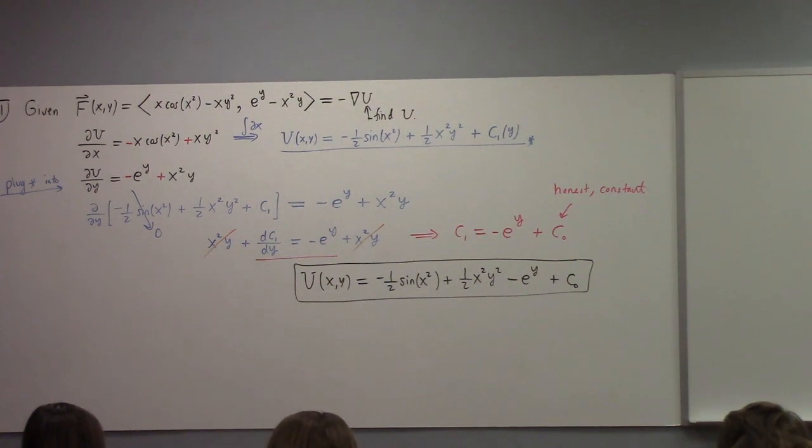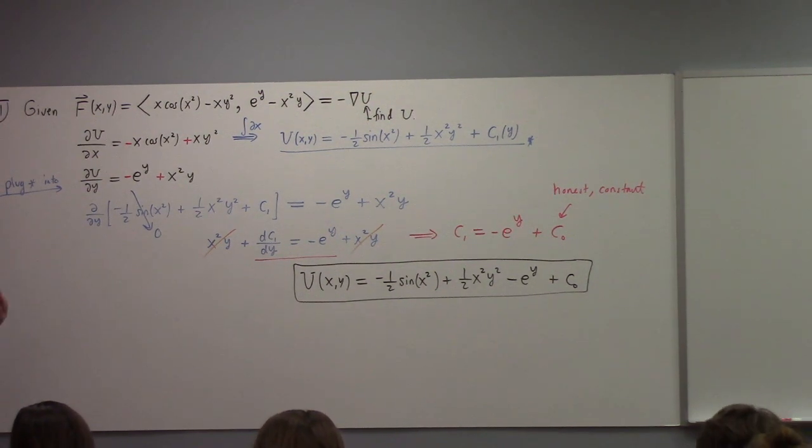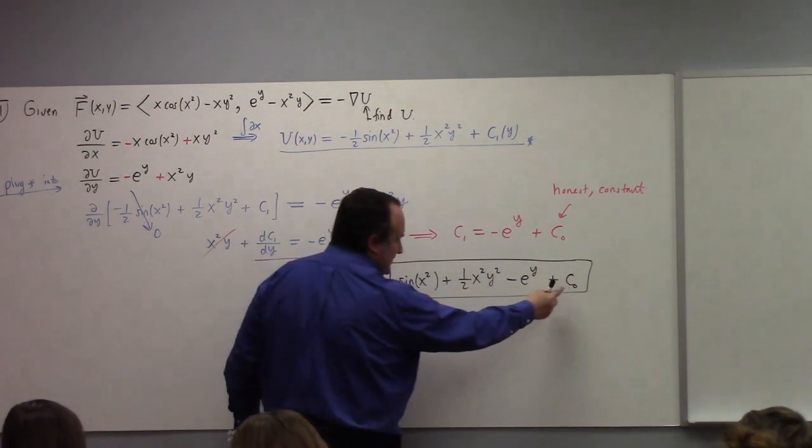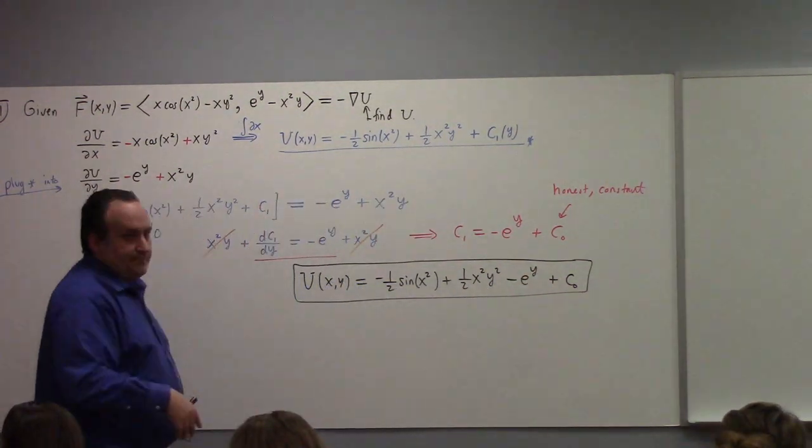Technically speaking, you can make the constant whatever you want. This is always a freedom we have with potential energy. The absolute value, numerically speaking, of potential energy is not physically meaningful. You always choose a reference for where potential energy is 0. So we do have freedom in what we choose that constant to be. You could make it 0 if you wanted.